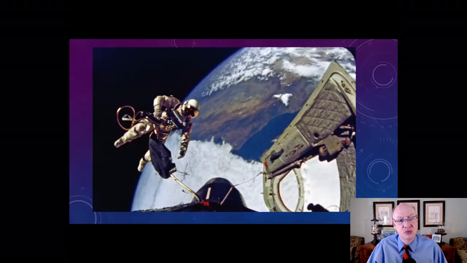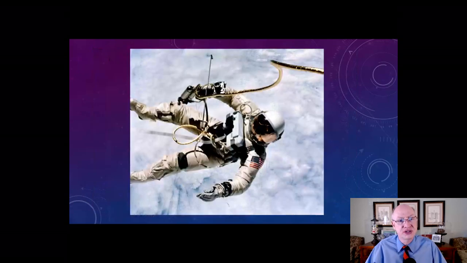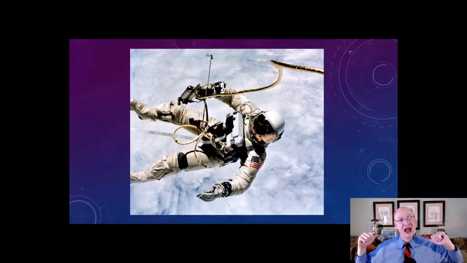McDivitt stayed strapped into his seat while Ed White unstrapped out of his seat and then departed the Gemini capsule and floated around for not quite half an hour before he came back into the Gemini capsule. He had with him in his hand a little thruster, and that thruster contained tanks of nitrogen gas, and he could pull a trigger and expel the gas, which would push him in the opposite direction, right? Action and reaction, to use that to maneuver around. But within a couple minutes, he exhausted all of the gas that was in that, and then ended up pulling himself back in by just pulling on his umbilical there.